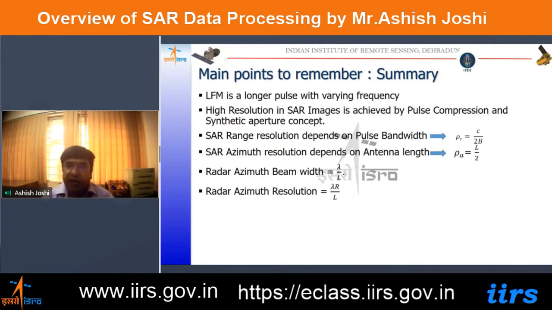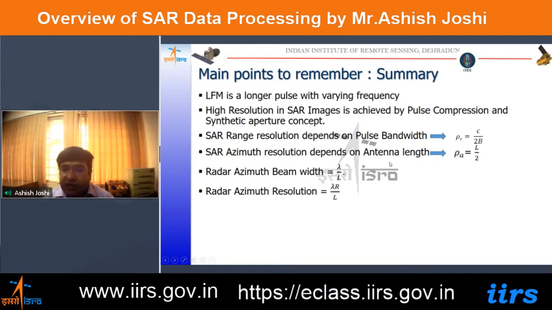So up to now we have learned that LFM is a longer pulse with varying frequency, and higher resolution in SAR images is achieved by the pulse compression and synthetic aperture concepts. Okay, so these two concepts we use for the high resolution images obtained by the SAR. The SAR range resolution depends on the pulse bandwidth, and is given by C by 2B. It depends on the bandwidth: higher the bandwidth, better the resolution.